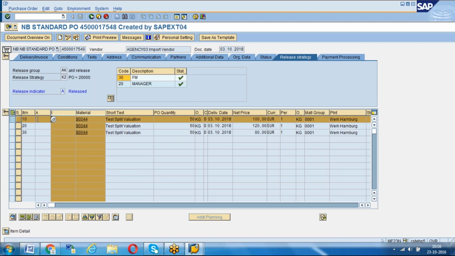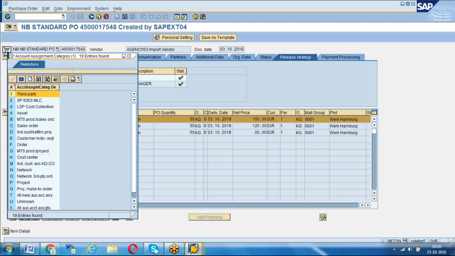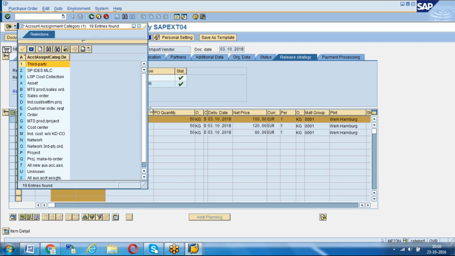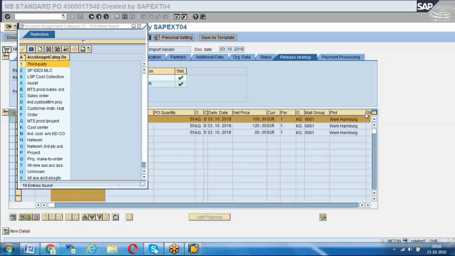And coming to account assignment category, it is a cost object on which you want to load the cost. For example, if you use the account assignment category as blank, it will directly load that respective cost on the stock. Whatever stock you are taking will be loaded as stock.